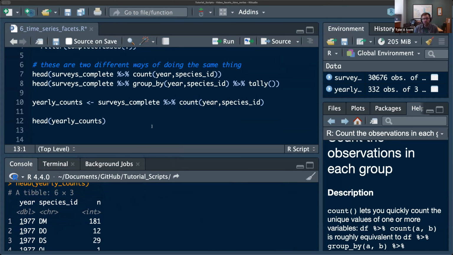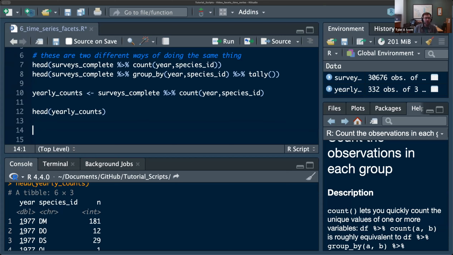You recall when we introduced you to ggplot, ggplot eats data in long format. So you could imagine pivoting this summary data frame into wide format with years as rows and species IDs as columns, and then n values mapped into the XY matrix. ggplot doesn't like working with that at all. It wants long data where each variable is only one column. If you think about it, in pivot_wider you end up with multiple columns for a given variable, species count. So we want to keep that long format.